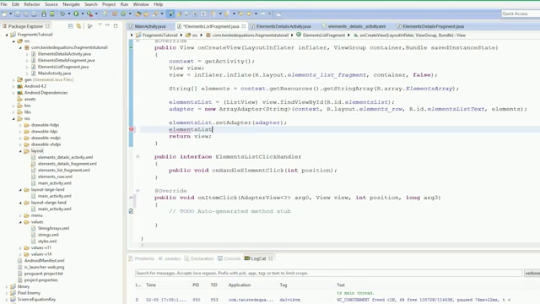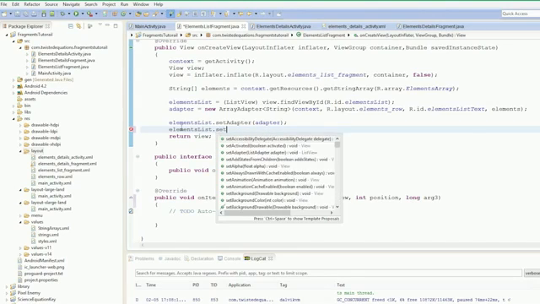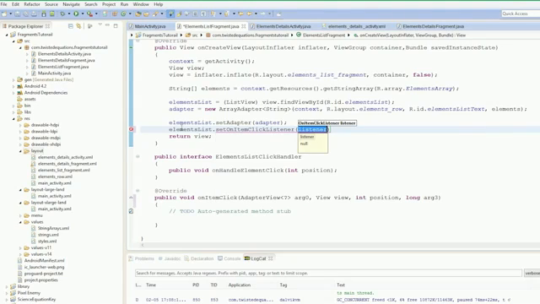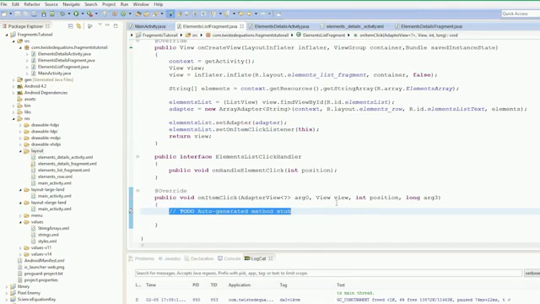I wanted the thing to pop up. Dot setOnItemClickListener, and we'll just say this, because this activity, this fragment, is an OnItemClickListener because it implements that.